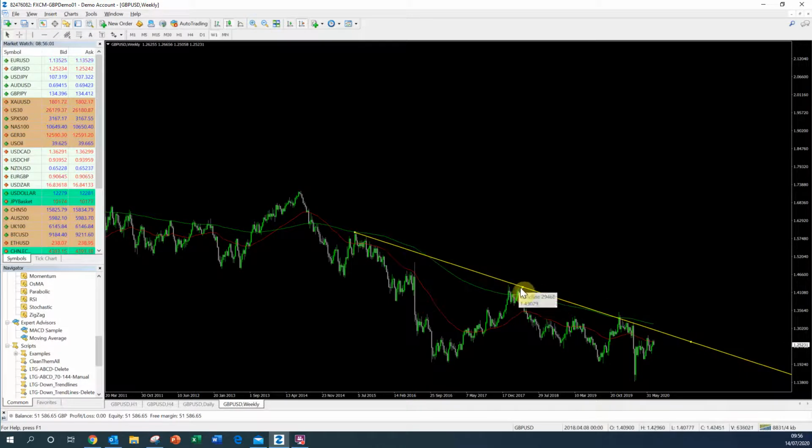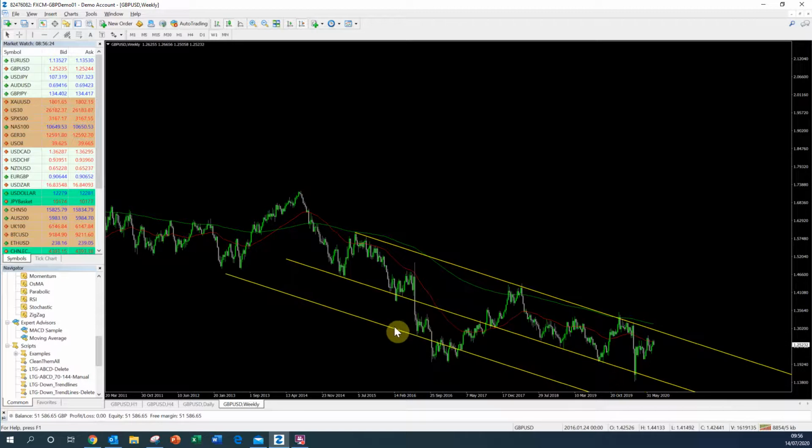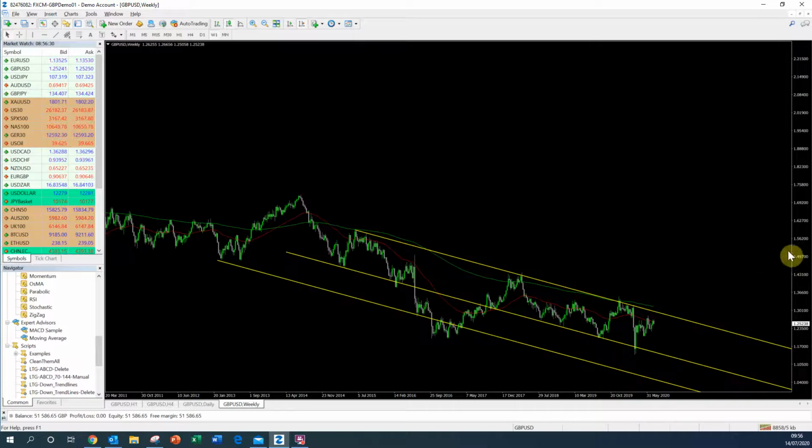And it's all about getting the line of best fit. So the more touches on that line, whether it be acting as support or resistance, the better, really. And I try and make sure that it doesn't cut through too many times. So I like it quite wicky, as we call it, where the wicks are touching it mostly. And then you just make parallel lines to get the line of best fit. Yeah, we'll go with that at the moment. Okay, so we've got our channel in on the weekly.